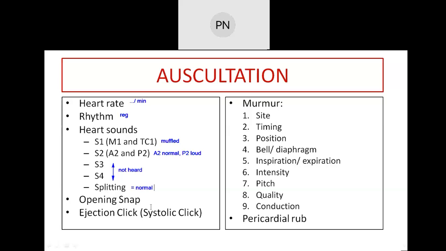When talking about S3, for example, the patient is in a lying position and you lift the leg of the patient, more venous return goes to the right side of the heart and therefore again to the left side of the heart. Turbulence of blood from atrium to ventricle produces S3. So S3 will technically accentuate. So if you hear a sound following the S2 and you think this is a third component of the sound which increases on lifting the leg of the patient, then probably you're hearing the S3. That is one way to find out. But the best way is to do a phonocardiography.